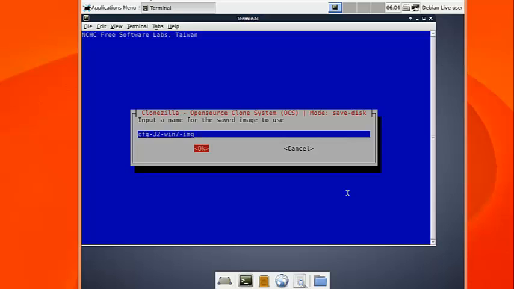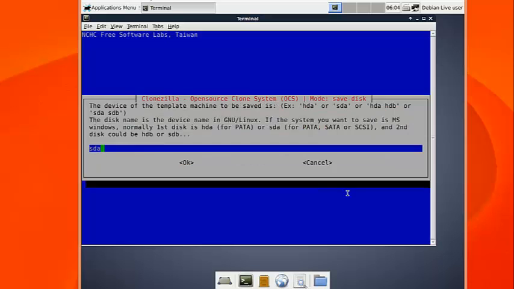It actually creates a directory, so we're naming a directory, and the files will sit inside the directory.